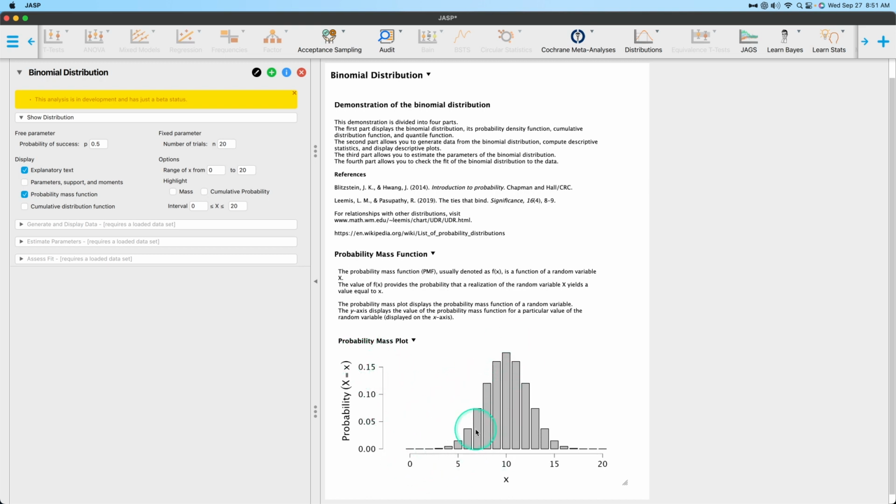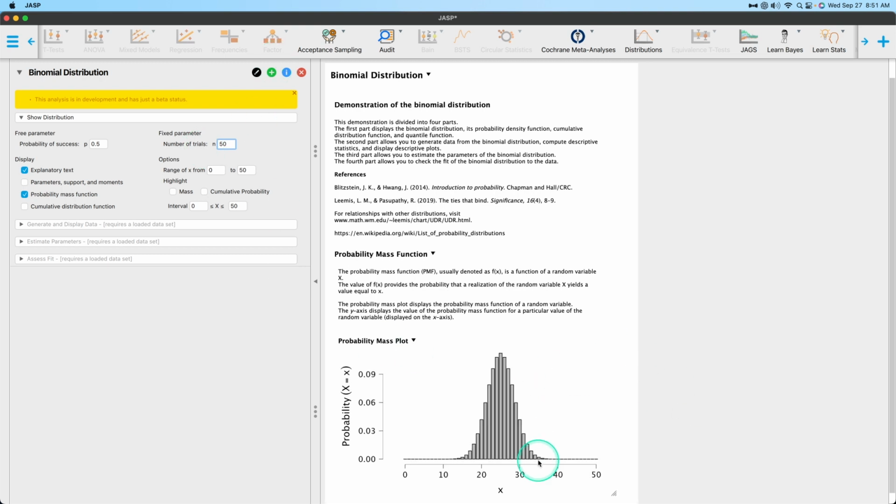But as you can see, the probability of any other, and that is, again, 10, which would be the halfway point of my trials. So half successes, what's, again, half of a half? Half of 20. And then we could keep doing this, right? If we do 50, halfway point, and hit enter. Halfway point, again, is, you can see here.